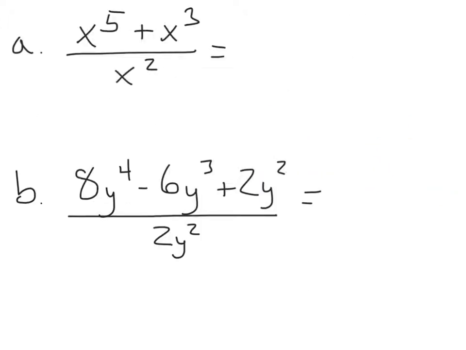For this first example, we're going to do x to the fifth over x squared and then x cubed over x squared. So x to the fifth over x squared plus x cubed over x squared. Now to simplify these, we're going to use the quotient rule, because we have the same base and we're dividing. So this will be x to the five minus two, which is x to the third, plus x to the three minus two, which is x to the first.